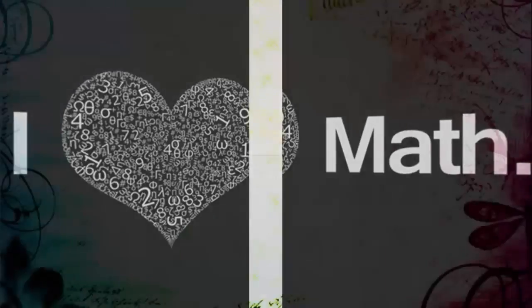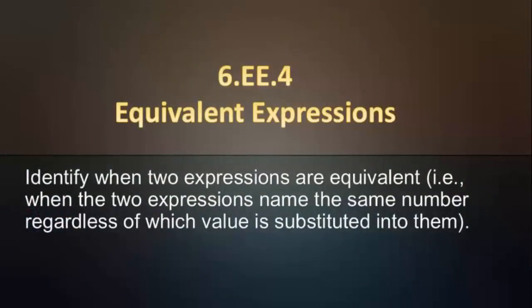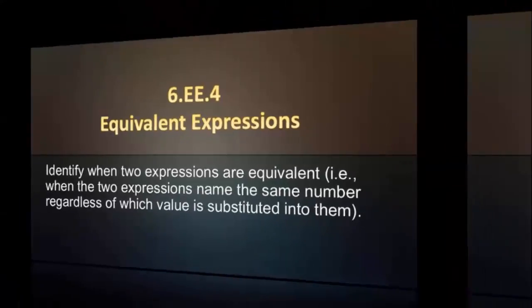Today we will discuss Math Standard 6.EE.4, Equivalent Expressions. What this means is to identify when two expressions are equivalent, when the two expressions name the same number regardless of which value is substituted into them. In other words, when the two expressions name the same number regardless of which value is substituted into them, you get the same results. Before we begin, there are some definitions that you must be aware of.